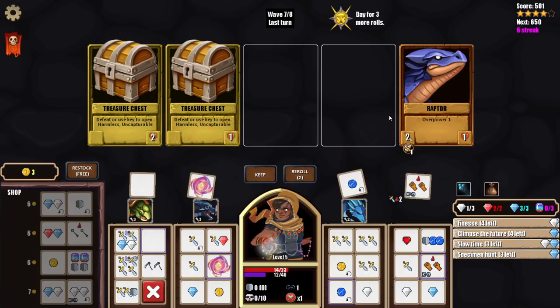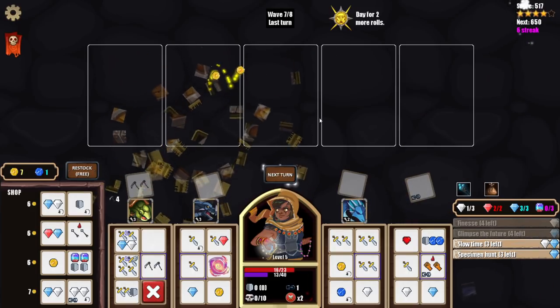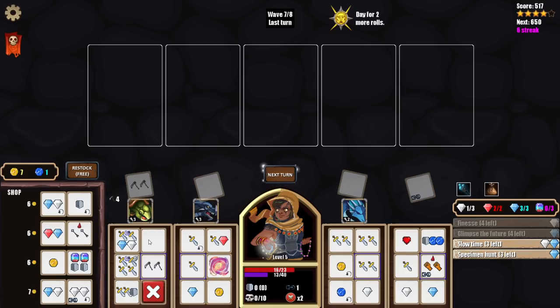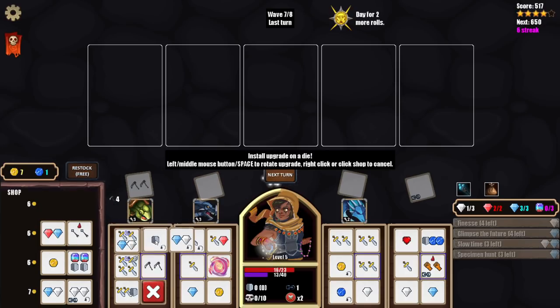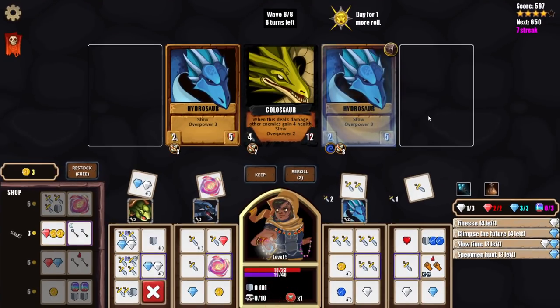Slow time. I mean, the other enemies are already slow. This is our last turn. Huh. Okay. I actually really like this. I actually really like that. I do not really like that. Fine. I think these guys are already slow, is the thing. Yeah, they're all already slow.